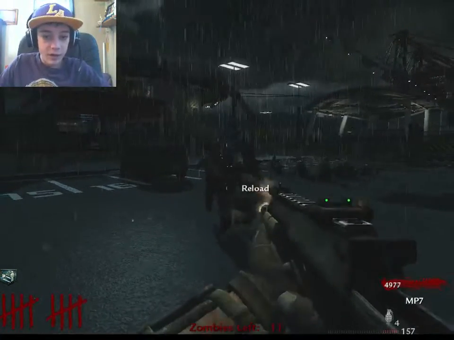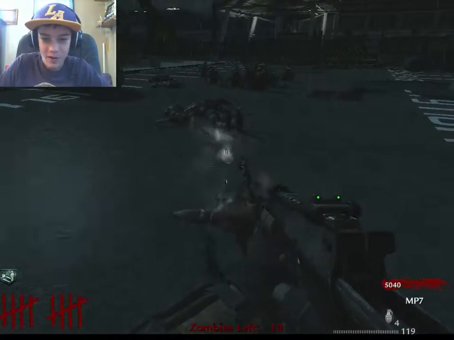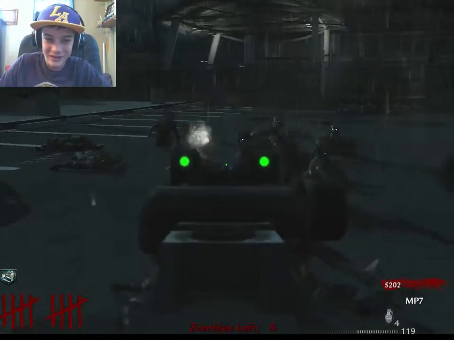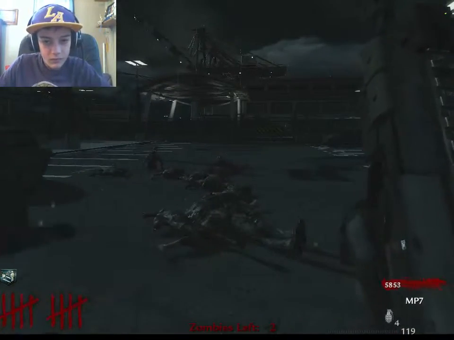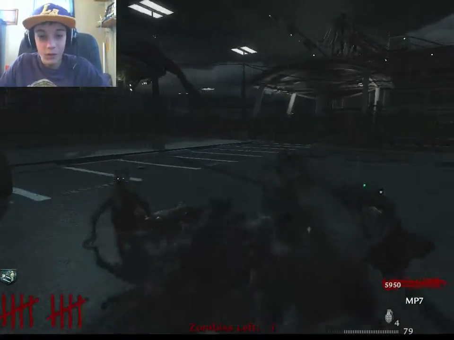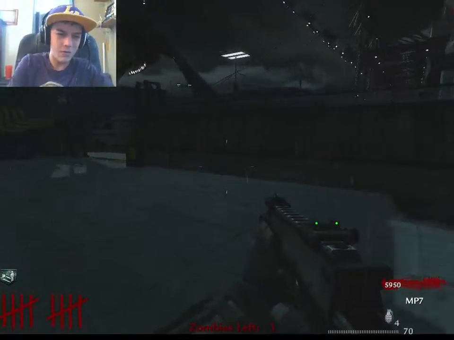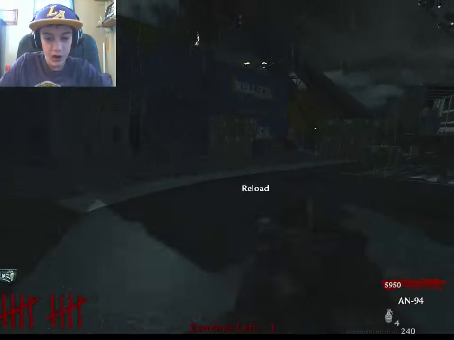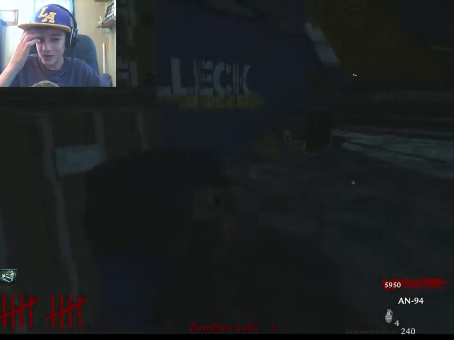Hell yeah, I want to hit the box more to see what guns I get. But the AN-94 and the Ballista would be the perfect team. I mean, they're both wall weapons, so I wouldn't want to do this, you know? I want to make the most out of it. I mean, AN-94, I can play in Buried, or Die Rise, or maybe Origins. I don't know. I'm gonna go ahead and hit the box again. Or no, we gotta get Jug, and then we'll hit the box. Dude, please reload the gun. Thank you.